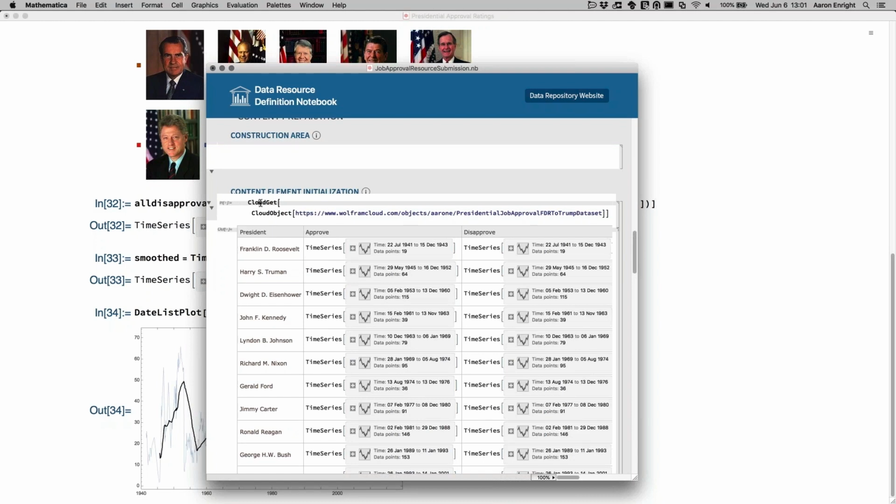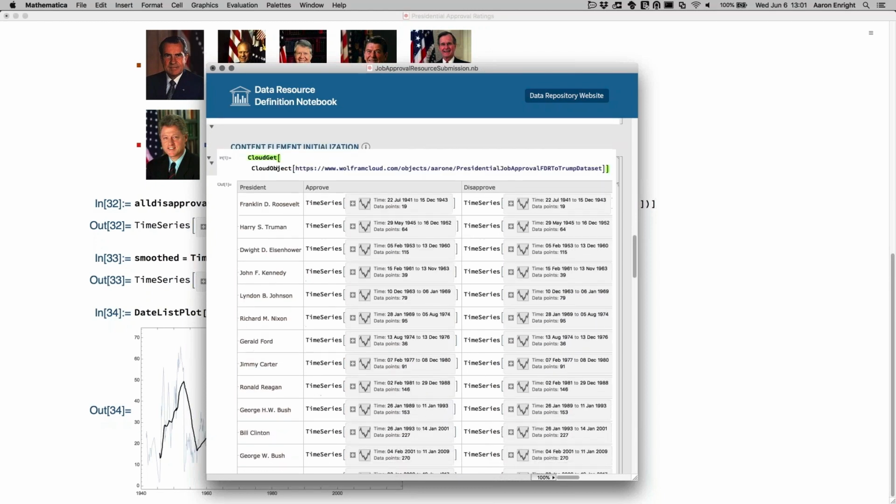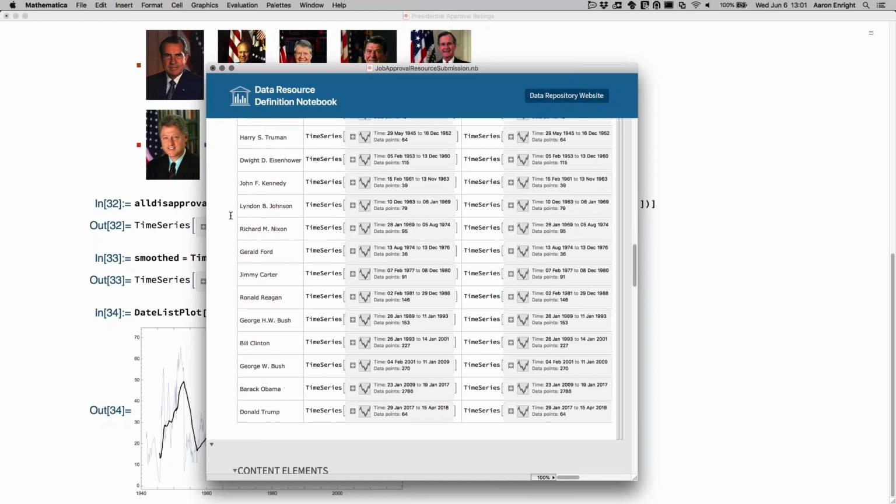Here's where putting the data in the cloud is handy. You're able to, for the content element initialization section, CloudGet that object that we just put up there. And there is our familiar data set.